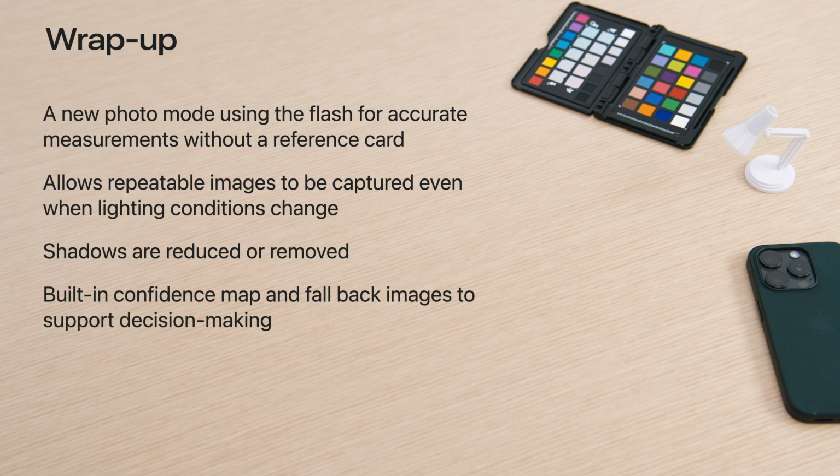The API provides a detailed confidence map and a fallback image, giving you the control and certainty to use constant color images in your app. We are very proud to be able to release this new capture mode and can't wait to see what you do with it. Thank you.